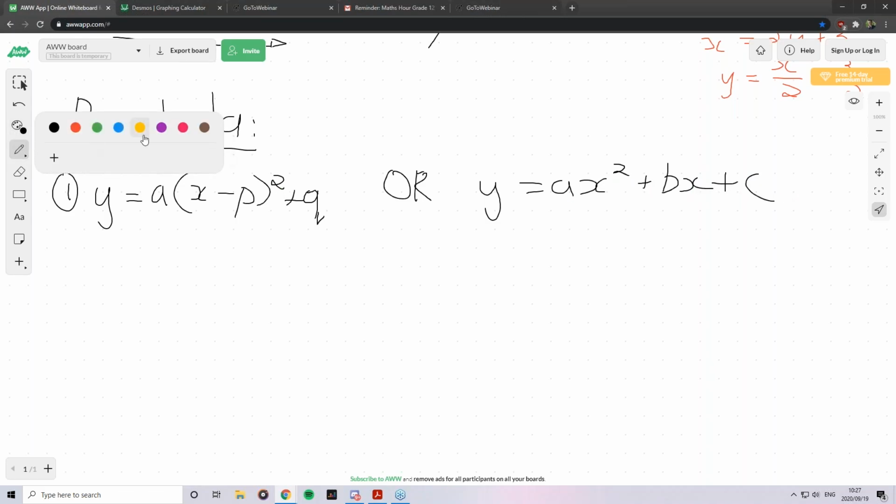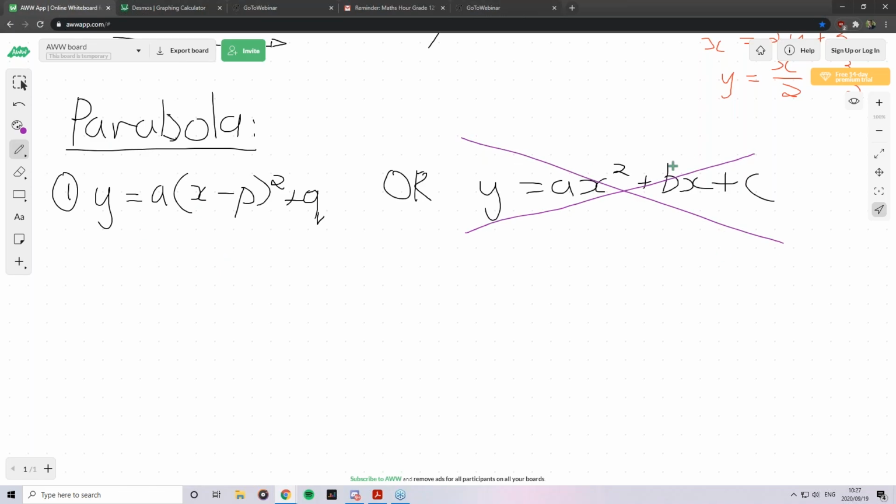Now, when we're finding the equations of an inverse of a parabola, we do not want to use this. This is a lot more difficult. You can imagine you have x is ay squared plus by plus c. That's going to be very difficult to solve for y in this function because of the y squared plus by. So we don't want to use this. This makes it way too tricky for us. What we want is this one, because notice here that the variable y and the variable x only appear once. So when we're swapping x and y, it's going to be a lot easier.